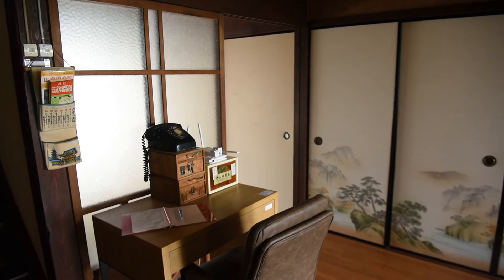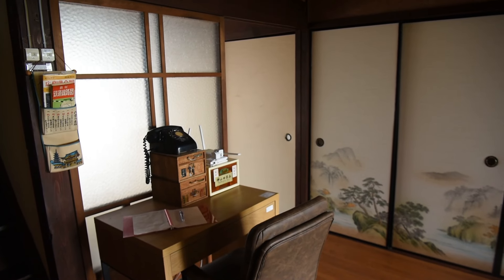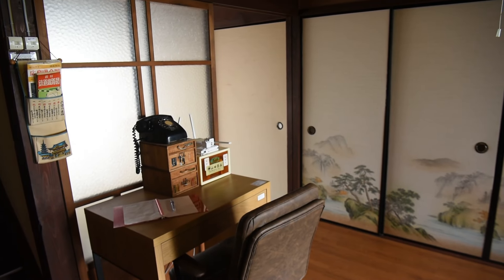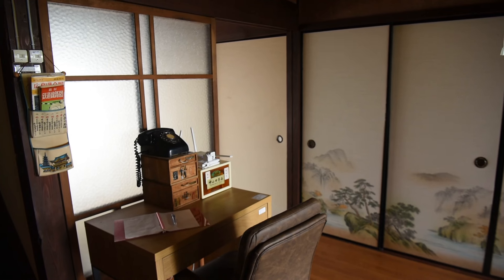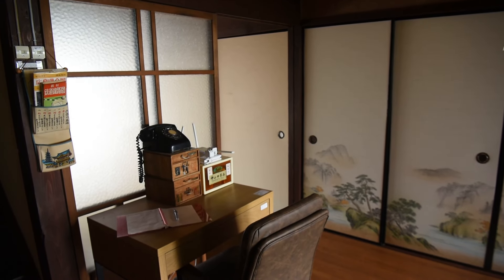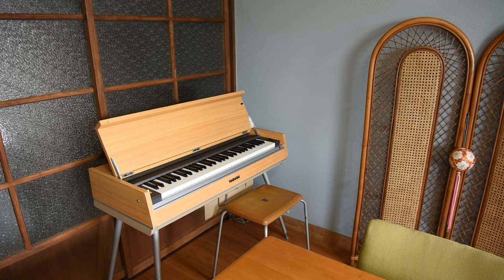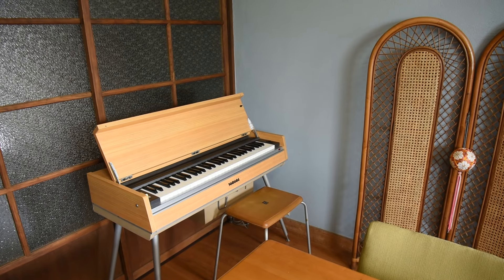Honestly the only reason I pushed to have this desk in the tatami room — knowing you're not really supposed to set furniture on tatami — is because Airbnb has a special section for people who are traveling and working, and they require that you have an office workspace that is not in a pass-through room. I just wanted to have a dedicated workspace and office. Back in New Orleans when we had our Airbnb, we had a lot more guests traveling and working than we do here in Japan. Since I moved the desk out here I won't be able to say we have a dedicated office room, but I will be able to say we have a dedicated workspace for a laptop, so I don't think that'll affect our listing very much. I decided to put the vintage keyboard just around the corner in the kitchen and I think it fits here pretty well.